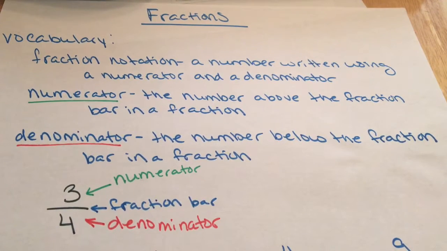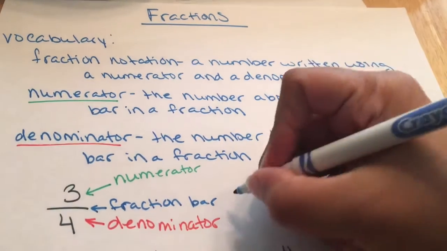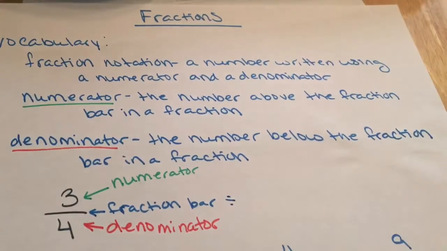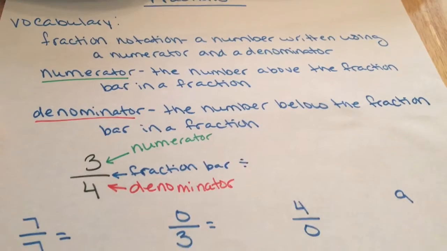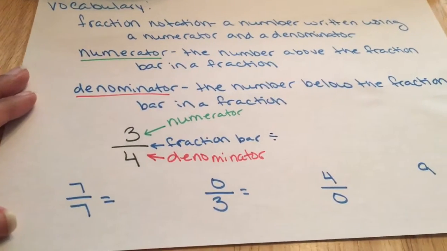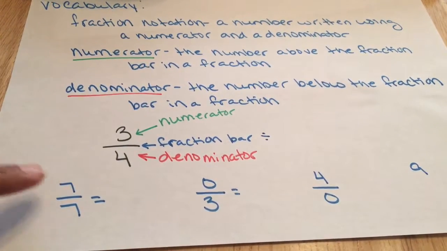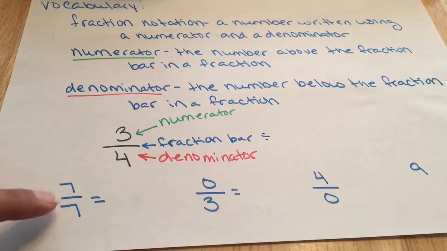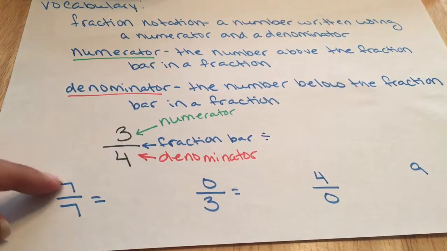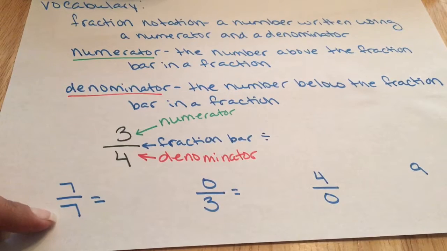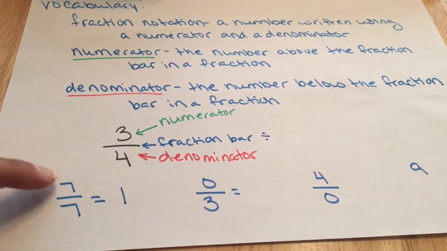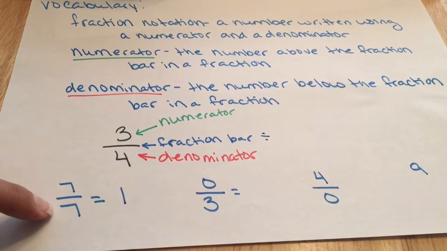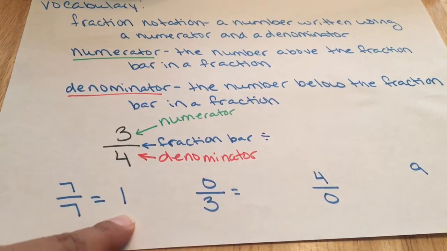Couple of things we need to remember about fractions. The fraction bar also means divide. We need to make sure we're aware of this as we begin solving equations later on. Couple of other interesting facts about fractions is how we write them. So if we have 7/7, where we have a numerator that's exactly the same as a denominator, we say that that's going to be the whole number 1. If we actually take the time to divide 7 divided by 7, it really will equal 1.